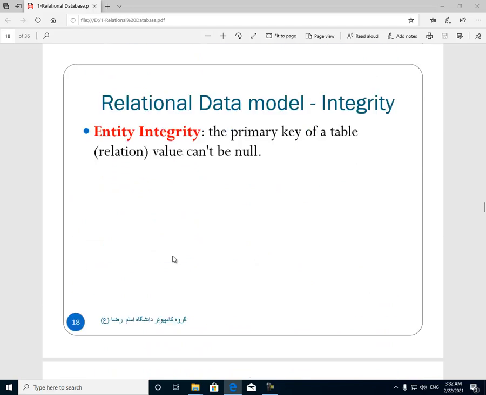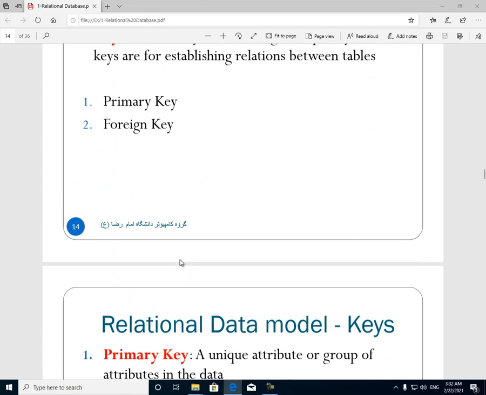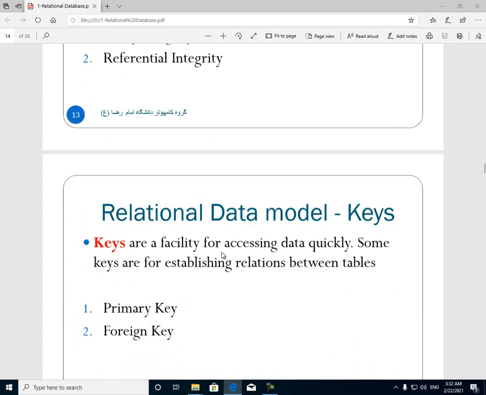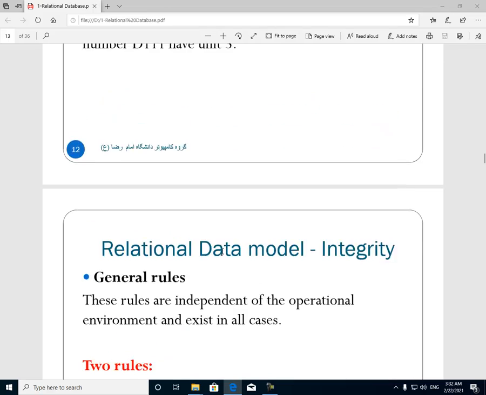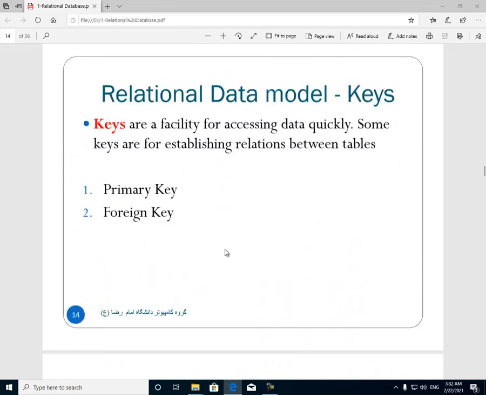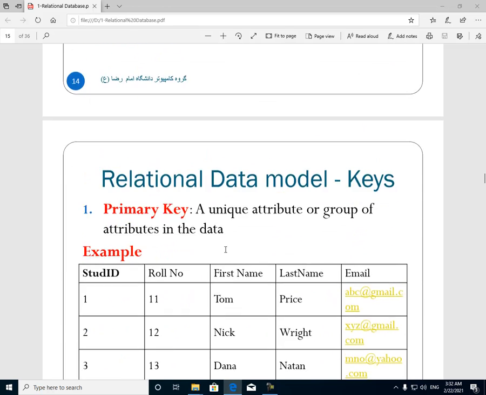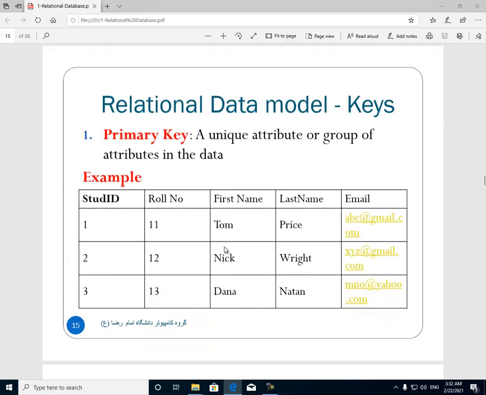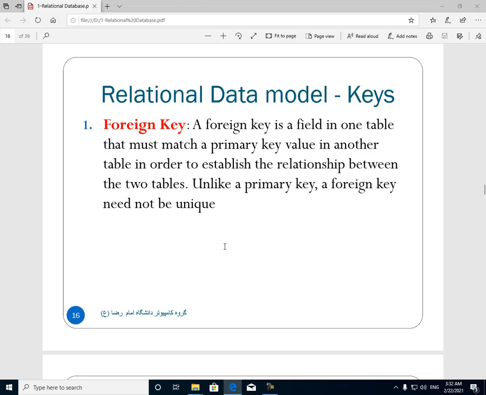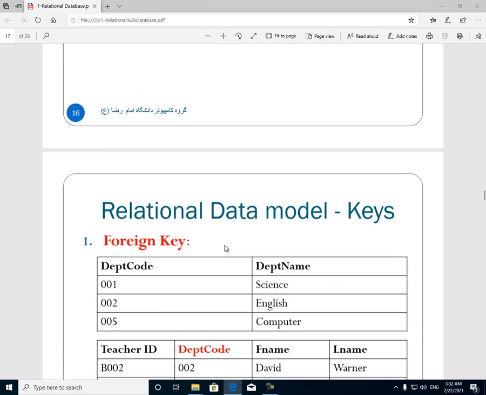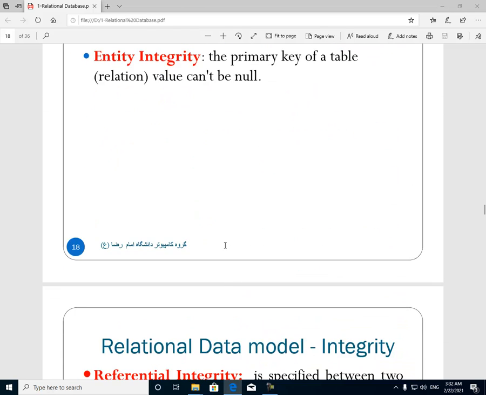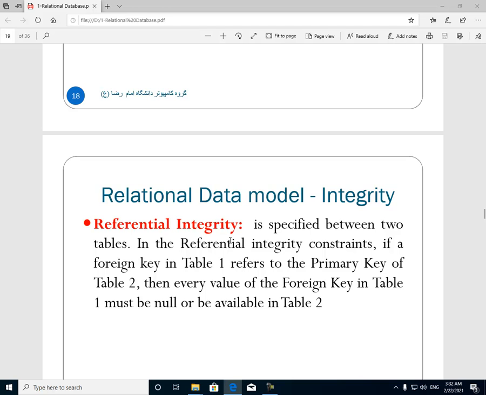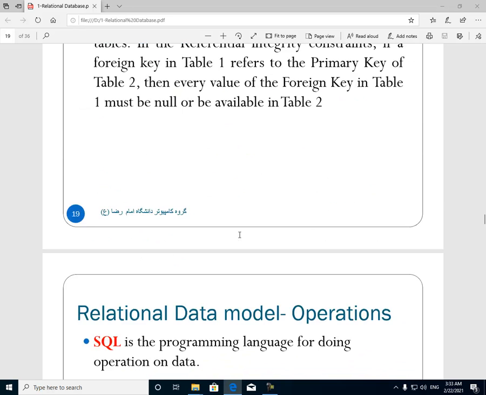Okay, so we talked about the structure of the relational database, which was the table. The table was the data structure that we have, and we talked about integrity, what integrity means, and how we could guarantee integrity using the user defined rules and the general rules, which were two rules: entity integrity and referential integrity.